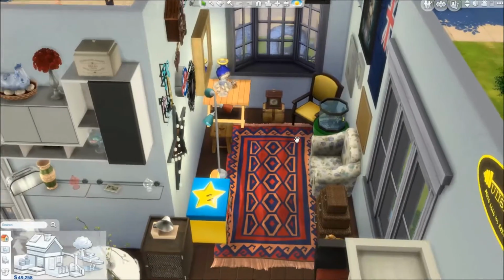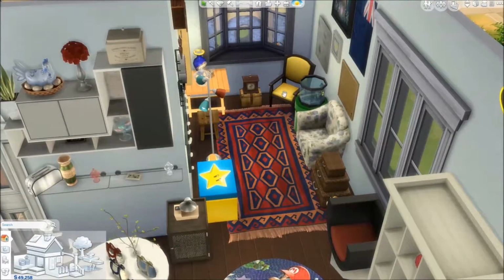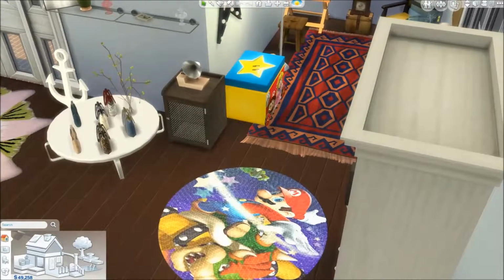Back here is just like a little kind of furniture nook. It's where we have most of the furniture back here. We have some wall hangings. We have some Mario stuff, and, you know, I was looking at this, and I instantly knew the story that went behind this stuff, how this got in the consignment shop. You know what happened here?